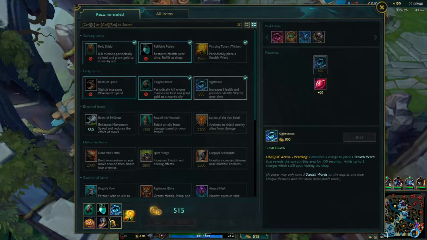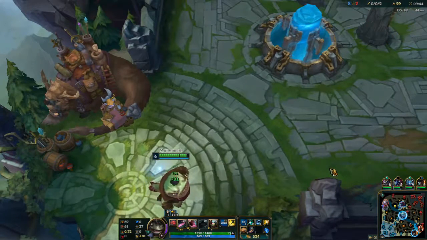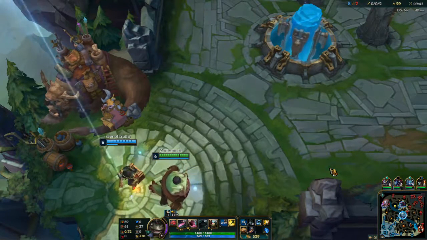I'll just sit on my barrel here. They come close, they die. I'm not waiting for my MOBs. I'm only 30 gold off. That was a maybe turret dive moment. Good thing we didn't. Yeah.